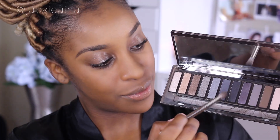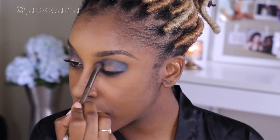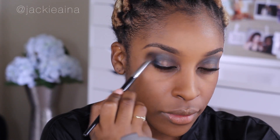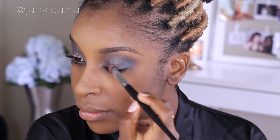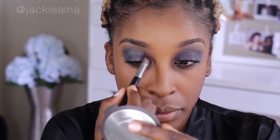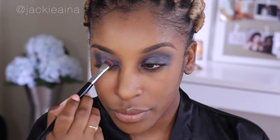For the second look, I used a regular eyeshadow base from Sephora and blended that out. Then I took Dagger, a pretty dark navy-grayish blue, and blended that out. Then I took Password, a dusty purple from the palette, and blended that out making sure there were no harsh lines — just nice and airbrushed. Then I wet my brush first and applied Smolder onto my eyelids as a lid color — one of my favorite shades, used multiple times throughout this tutorial. I added just a tiny bit of Slanted, an icy blue, on top of the purple, then blended the purple along the bottom lash line. Added mascara and black pencil liner — that was look two.